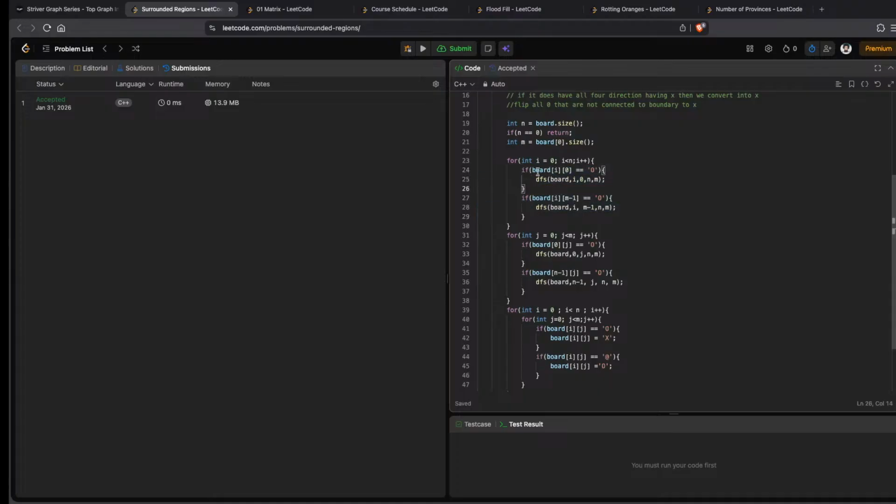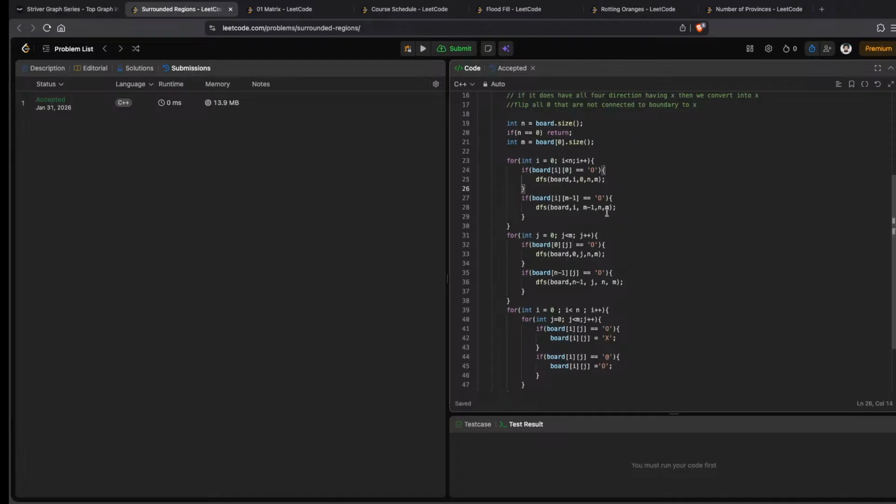So what this condition states is the condition for the row size. Here we have only 0, meaning the first column, and m minus 1 means the last column.